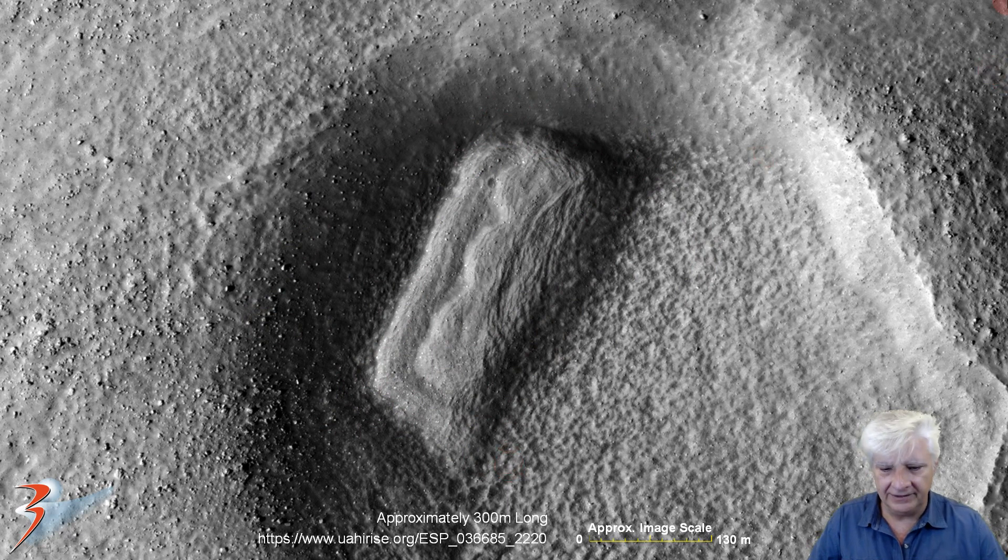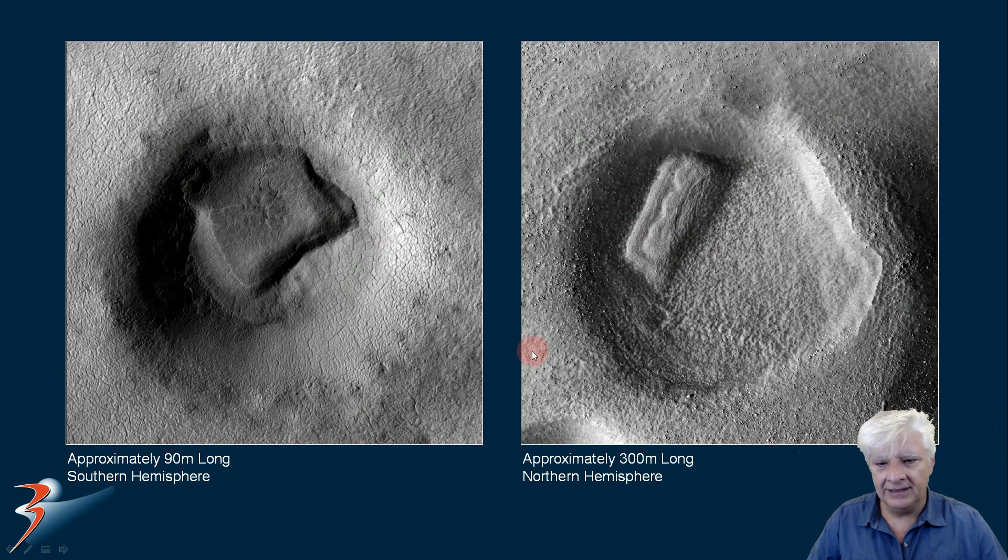So what the heck are we looking at? Here are the two for comparison — look at the similarities. We've got these circular depressions and huge rectangular blocks located in the top left corner of each depression. Also, this strange straight edge over here makes me wonder if that wasn't some type of ramp to allow access in and out of that circular depression. Are these placed here for protection with these circular walls around them, or is there some other cultural or spiritual significance? Who knows.